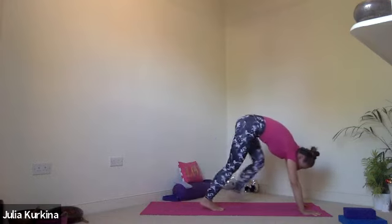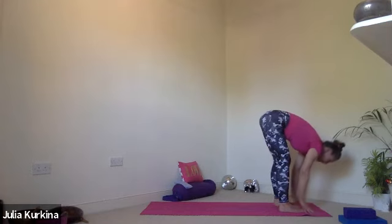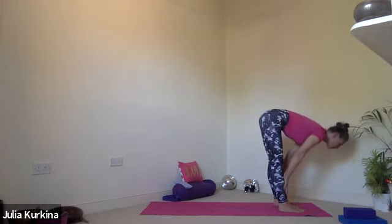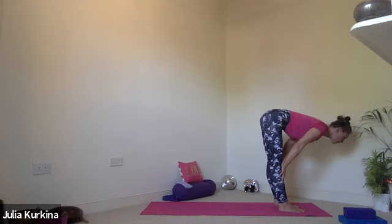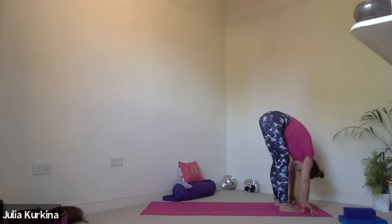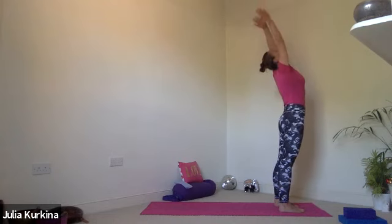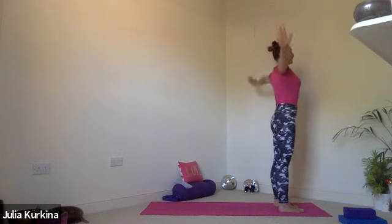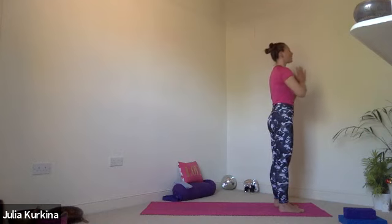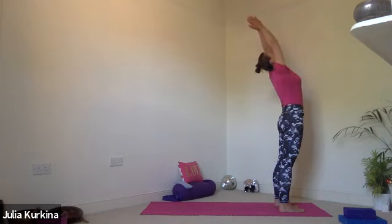Bring your feet hip distance apart and parallel. Press your feet down. Inhale, raise your head, stretch your legs, your spine, open your shoulders. Exhale, fold forward. Inhale, come up, open your chest. Exhale, prayer position. Another circle, inhale, salute to a new day, the sun.